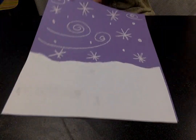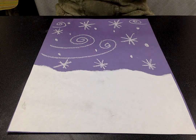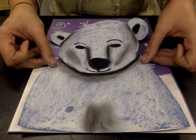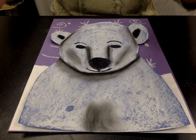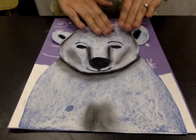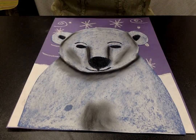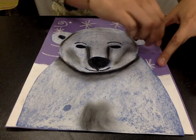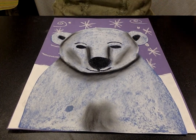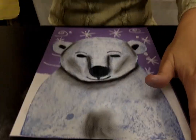Let's see, my chalk is on the table. That's okay. Now I'm going to take my polar bear and put the bottom of him all the way down to the bottom of my paper. Okay. And I'm just going to very neatly and carefully press him down. Okay. Then with my chalk, I'm going to add a few more snowflakes because too many of them got covered up by my big old fat polar bear. And then I think I'm done.